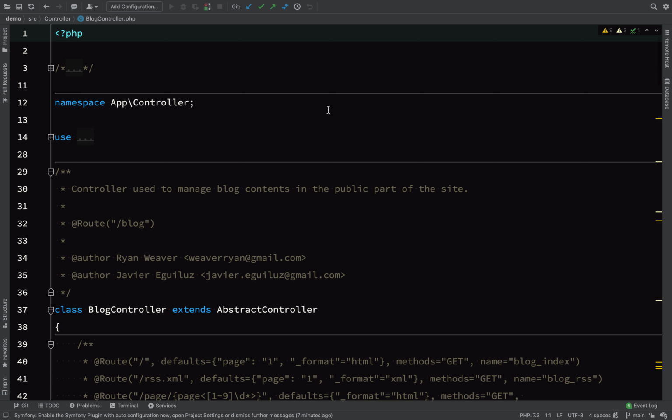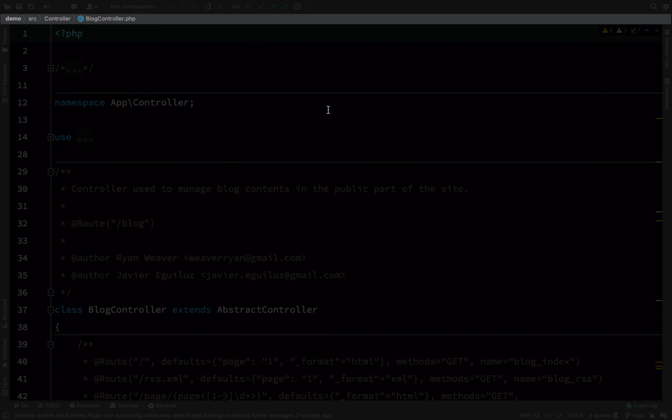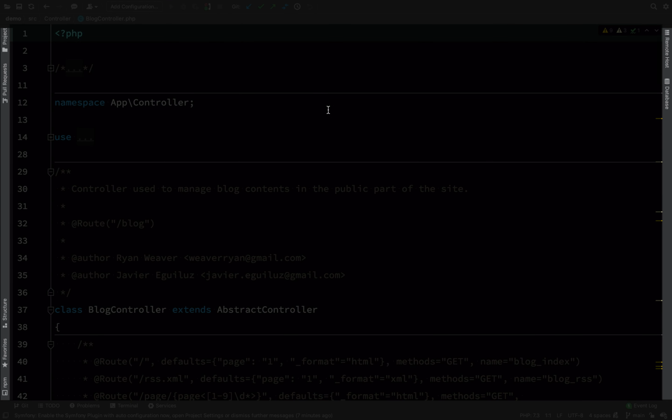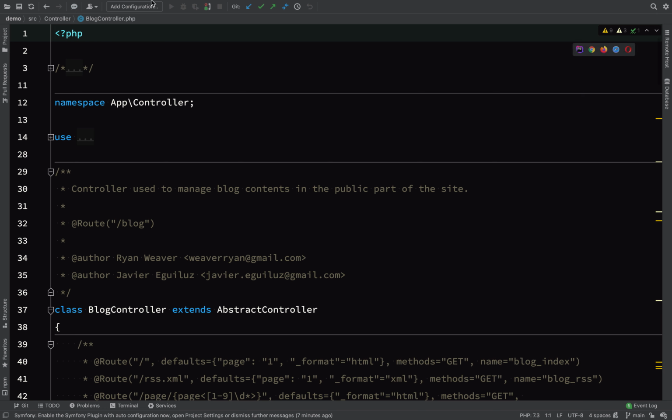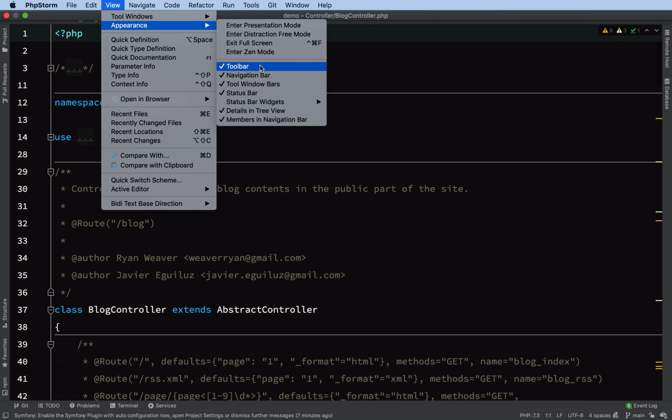I'm going to start off by showing you how you can customize your layout. Now PhpStorm is very powerful, there's a lot of things. As you can see looking around the screen, there's a lot of little menus. Some of these things you may never use, and a lot of these things I don't ever use. Things like the toolbar here, we have navigation, there's another little menu at the bottom of the screen which I don't think I've ever used, and also you have these side panels here which I don't think I use either. In order to enable and disable these, we go to View, Appearance, then this little menu pops up, and the ones which are ticked are the ones which are enabled.